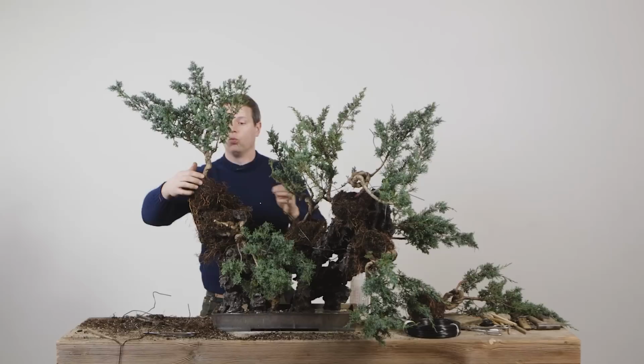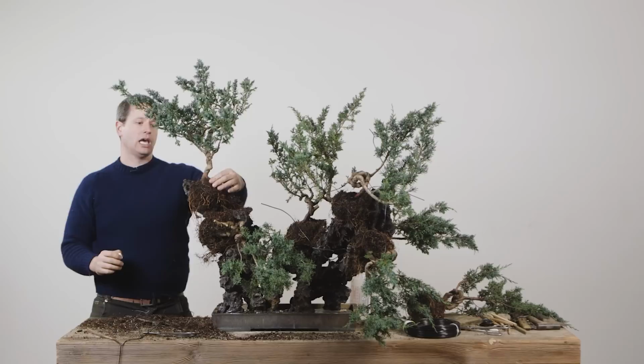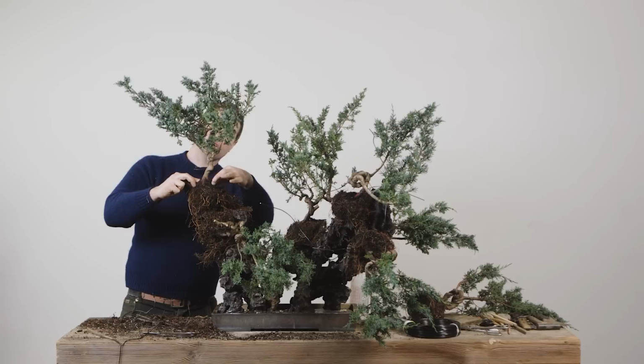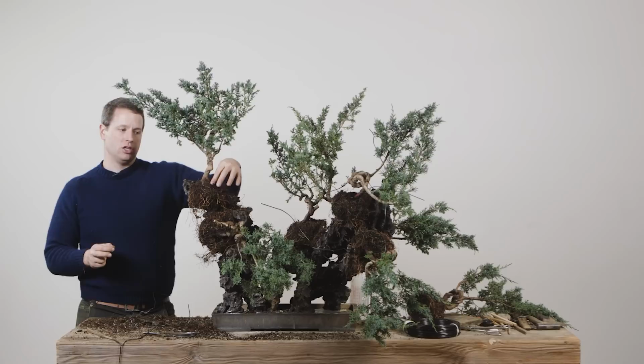Now, when we're trying to figure out anchoring strategy for the tree on the stone, we've gotta be looking at where are the solid points on this root mass that are gonna hold that position. I've got one solid point on this side, and I've got the most important solid point right here around this thicker root on this side. I'm not gonna tie over the root necessarily, but I'm gonna use that compression point to hold the angle, and I'm gonna anchor here to hold it firm.